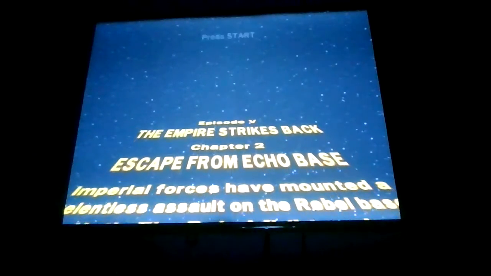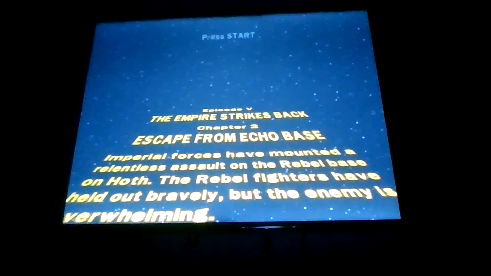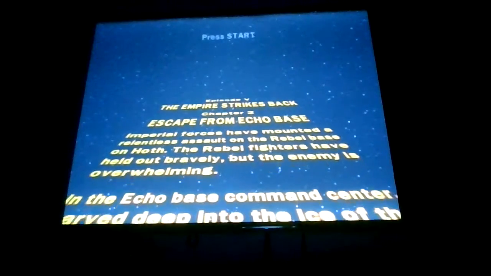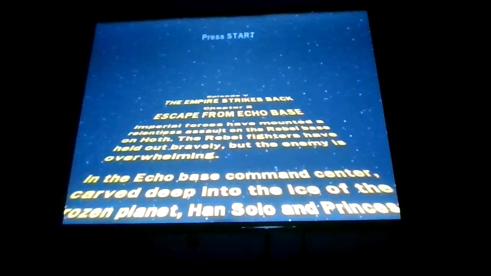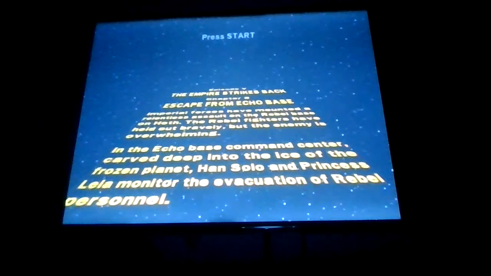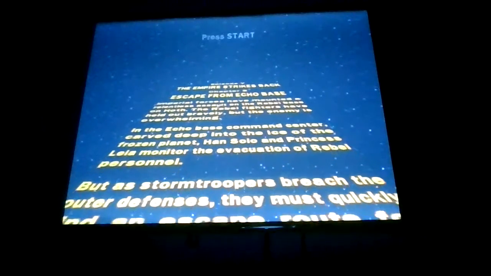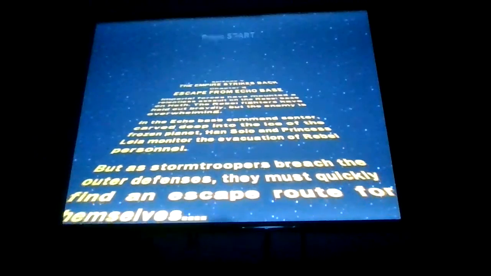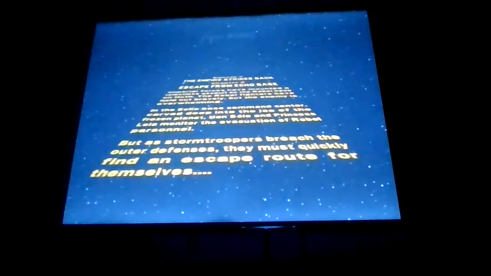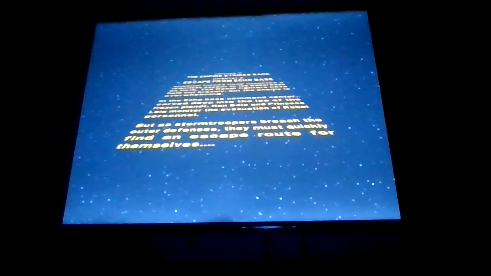Personal forces have mounted a retaliatory assault of the rebel base of Hoth on Hoth. The rebel fighters have held out bravely but the enemy is overwhelming. In the Echo Base Commander Center, far deep in the ice of prison planet, Hansel, Presleya, Munsler, the elation of rebel personnel, but the stormtroopers breach the outer defense and must quickly find an escape route for themselves.